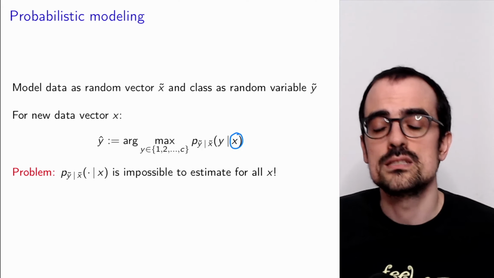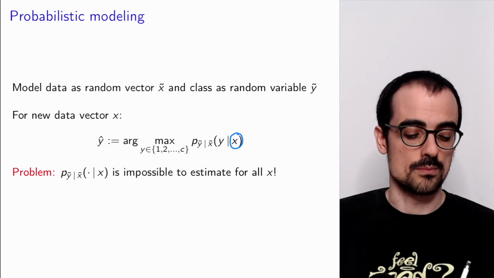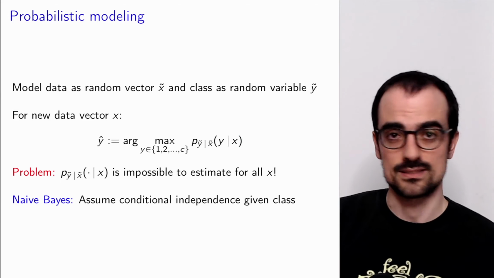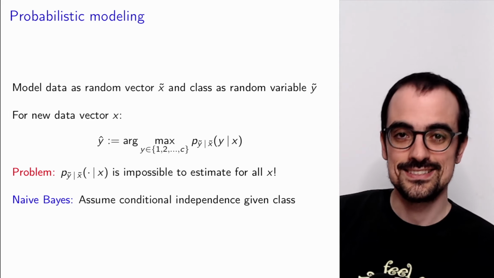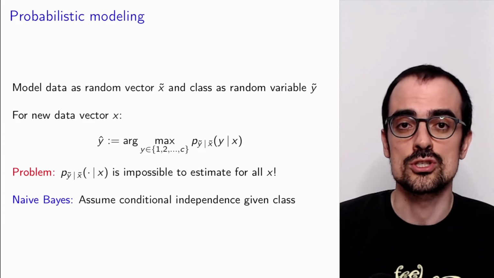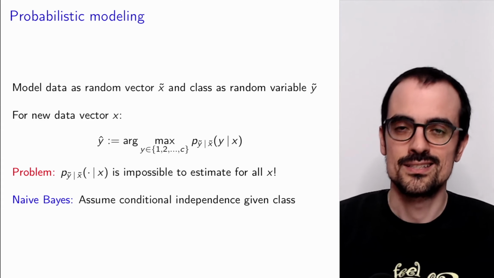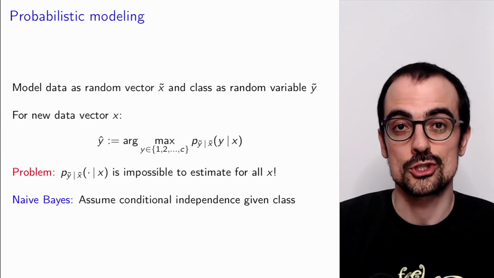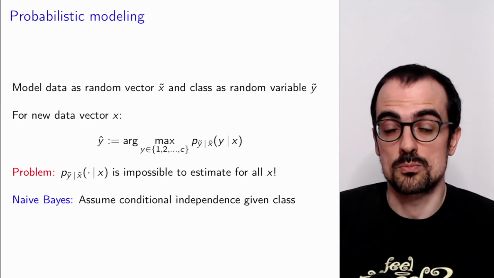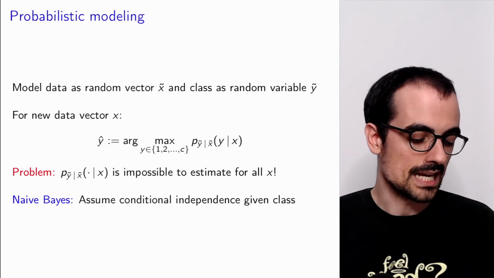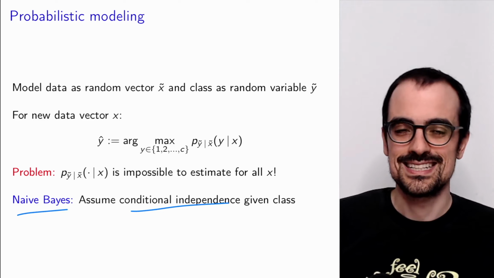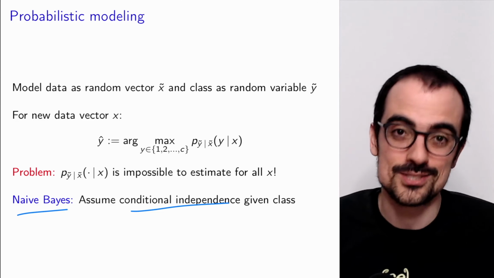We can incorporate independence or conditional independence assumptions. We're going to be looking in a separate video at naive Bayes, but essentially all of machine learning deals with this issue where you have the curse of dimensionality and you have to make some simplifying assumptions to make it tractable to fit the joint distribution of the variables in your model. One such possibility, which is very simple but surprisingly effective for some problems, is naive Bayes, where you assume conditional independence given the class, even though that conditional independence does not hold, just to make the model tractable.